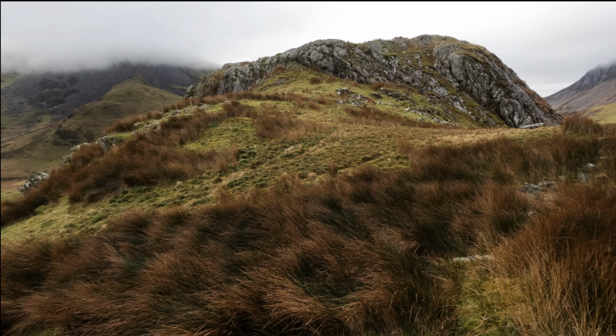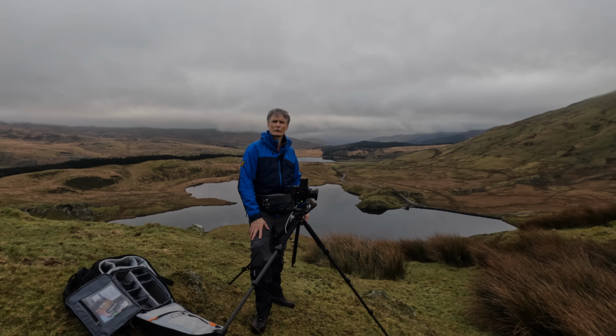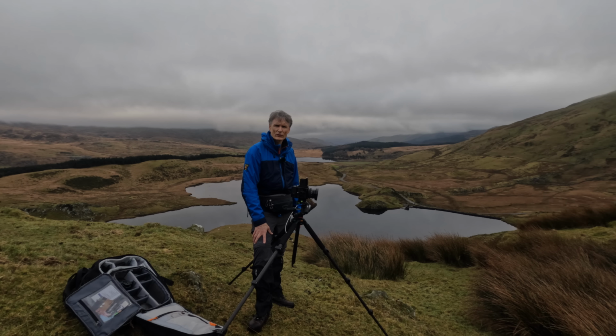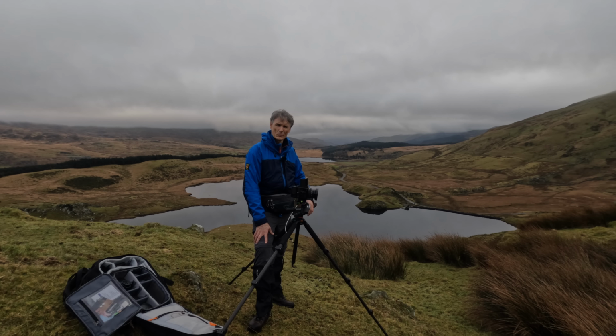Now, I probably need to push the contrast up a bit, either in the darkroom or Lightroom, but it's definitely got potential. Oh, another thing as well, I've got no filters on the lens for this shot. The reason being, I haven't got a filter big enough with me for my wide angle lens. It's got a very big filter ring, 95mm. I have got one at home, but it's not much use at home.